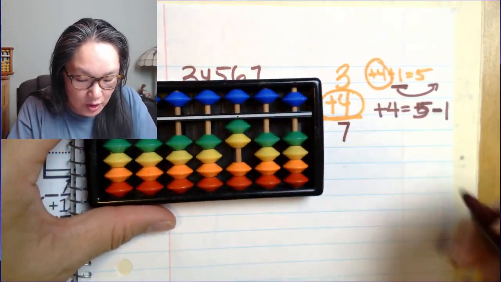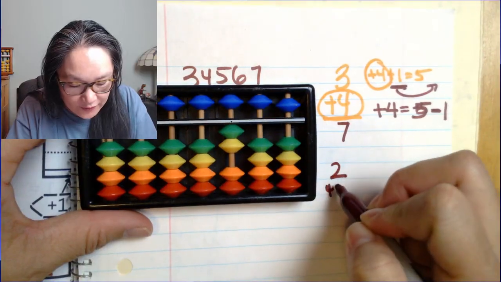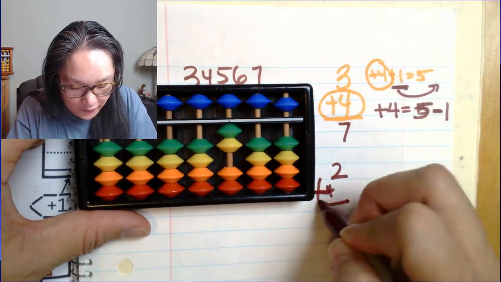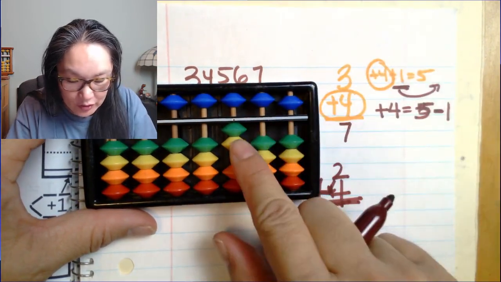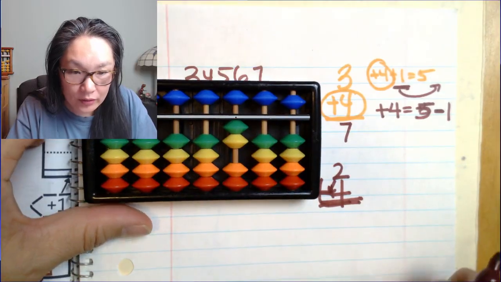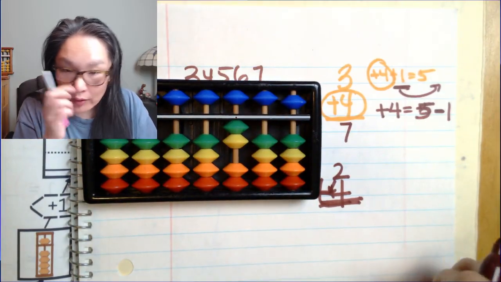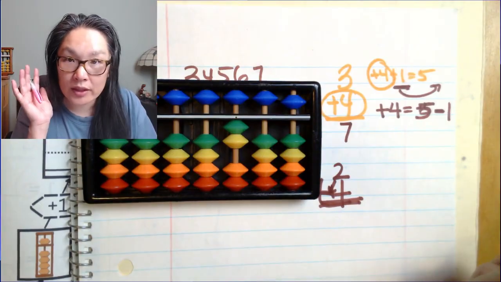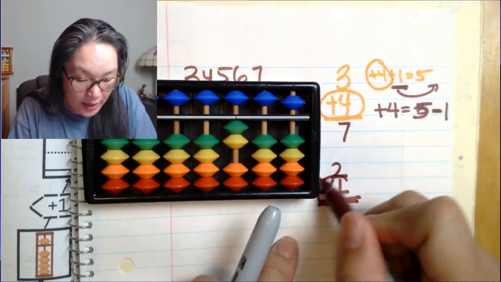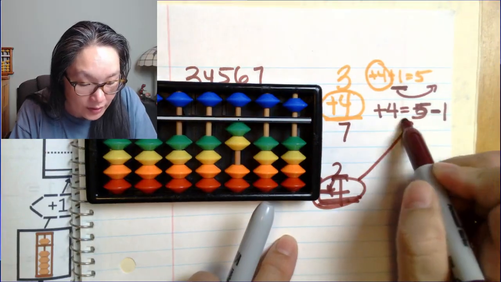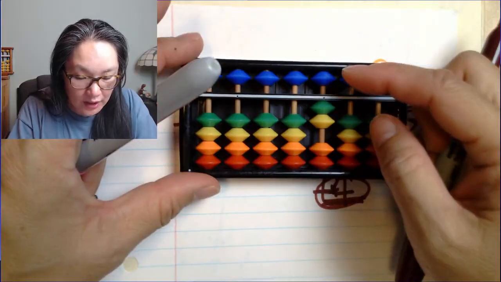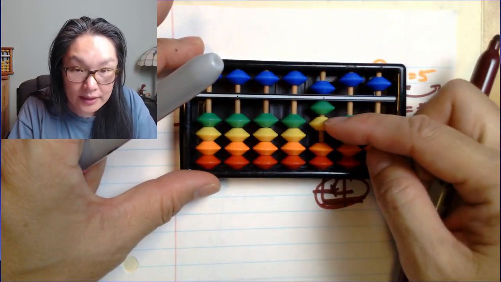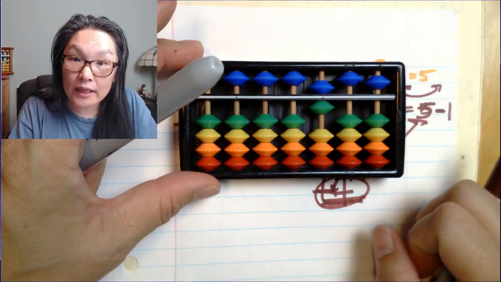Let's do 2. So if I did 2 plus 4, sorry, 4. Again, if I have 2 and I need to add the 4, I don't need to know our doubles. I don't need to be like, okay, 4 plus 4, then minus 2. I don't need to do that. What I need to do is understand that if I want to add the 4, I just go back to what I just learned, which is plus the 5 minus the 1. So all I have to do is plus the 5 and then take away the 1. And then my answer is 6.